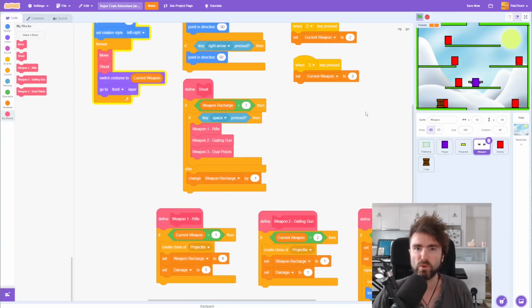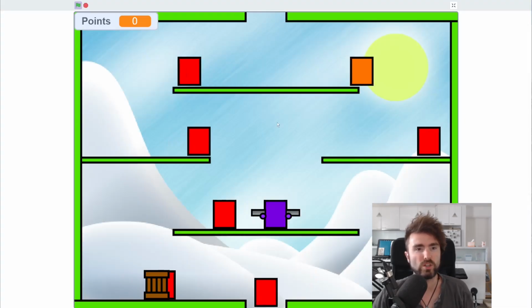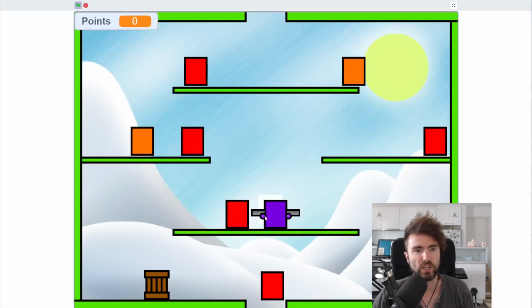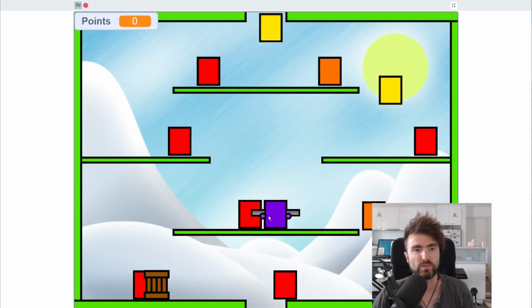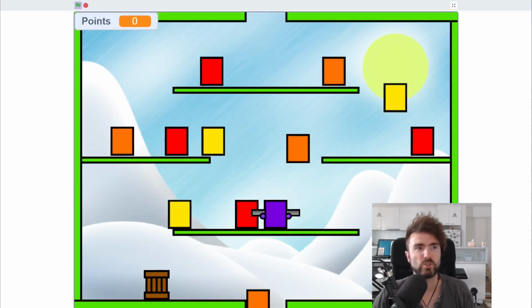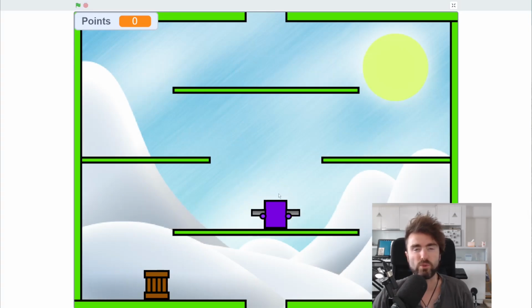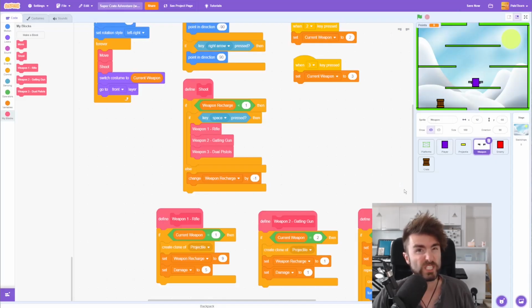Now, there's one more thing we can probably do. You might notice that the projectiles are coming from behind the player, which looks a little weird. So what we're going to do is make it so that when the projectiles spawn behind the player, they automatically move a little forwards so that they look like they're coming from the weapons, the guns. And there's a very simple way of doing this. Let's go to projectile.